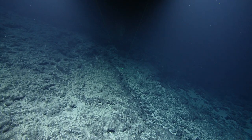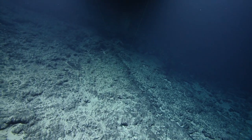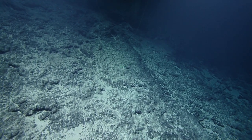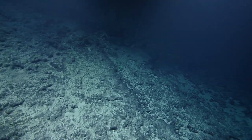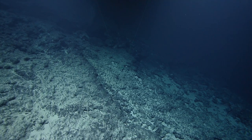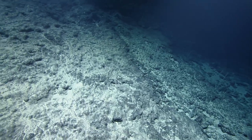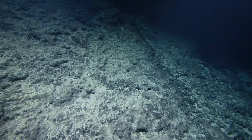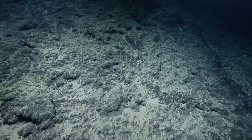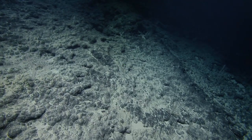Very interesting, and I think I saw Iridigorgia to the left. To the left? Is that a large sea fan up ahead as well, or is that just more rock? Which I guess we'll find out in a minute. We can look at it after we take a look at this. Probably a sponge.